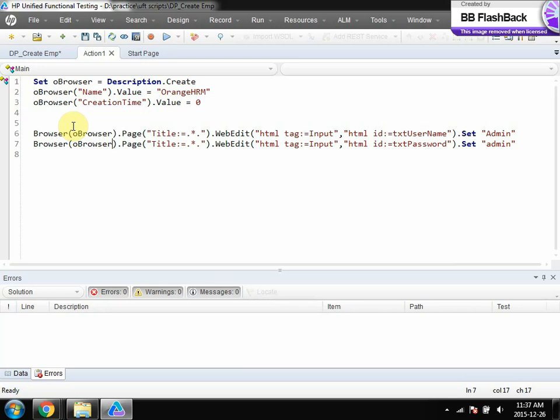Since all this information, whatever we are using to identify the browser, is stored in O browser, next time whenever you want to use that information, just use O browser. That is dynamic. So what I am doing now, I am not directly providing the object information in the same line wherever I am using the method. First, I am storing that information in one description object, and whenever I want to use it, I am calling the description object here.